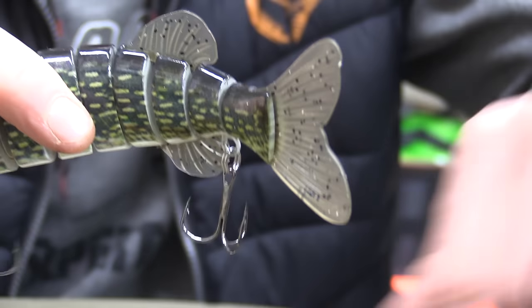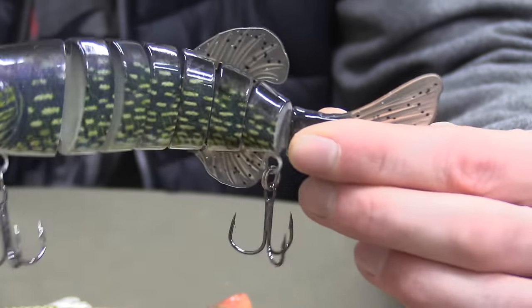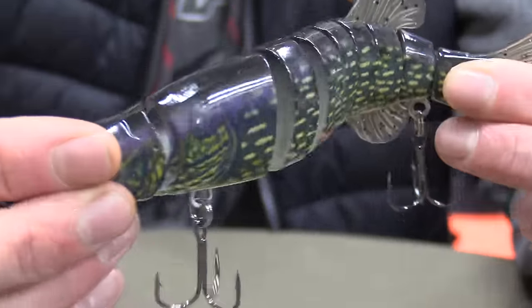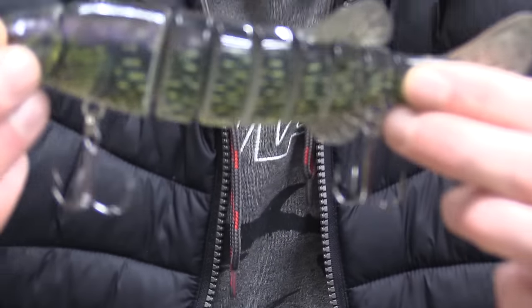When you pull through the water, it moves and kicks around, just causes loads of commotion. It causes more streaming bubbles, things like that. There are more joints in that. When I'm zooming in loads, I can see the joints. You can see the movement in that as you pull it through the water. It will actually swim like this, which is really good. If I can get a lure out by hand when it's in the water, it's going to be moving so much better.